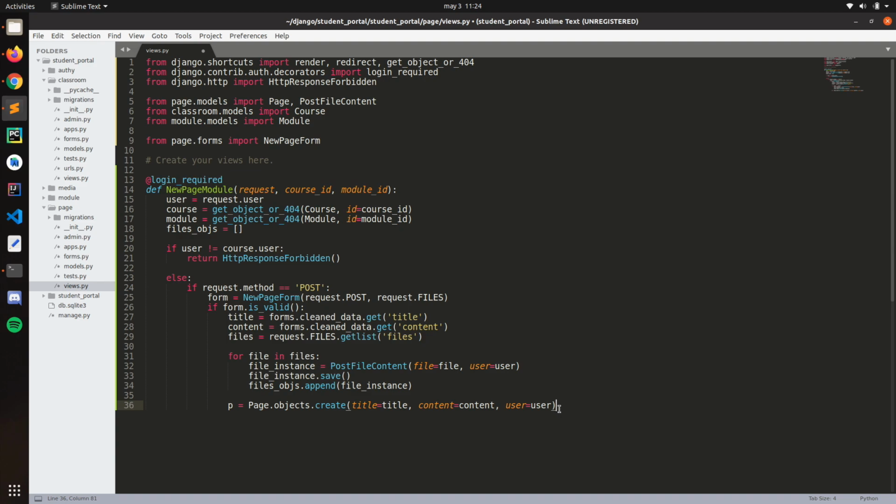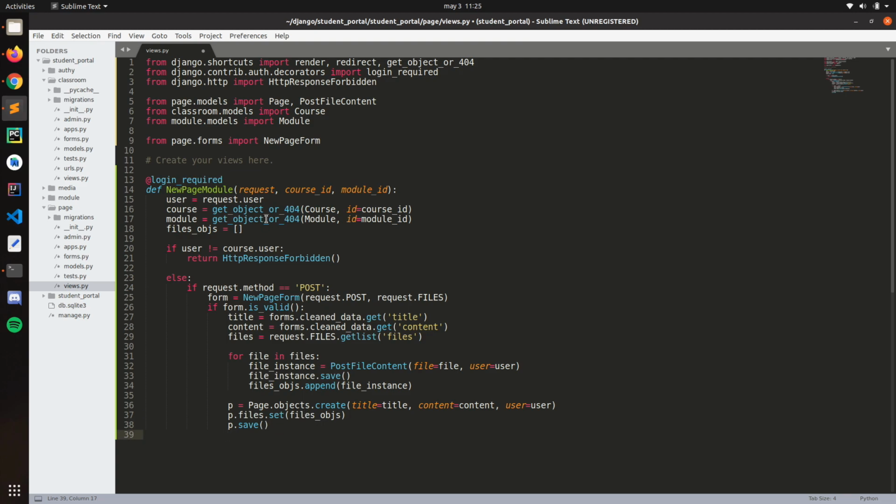Now let's copy, and then files dot set the file objects. Okay. Now we save. So now, okay, so we created a page here and we assigned it all the files.